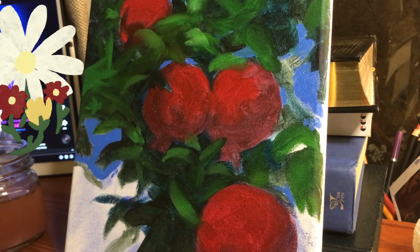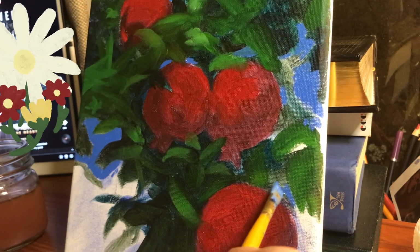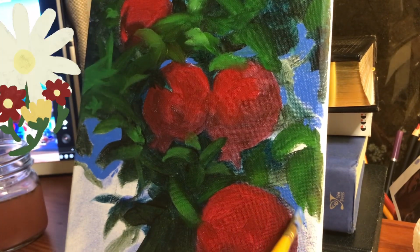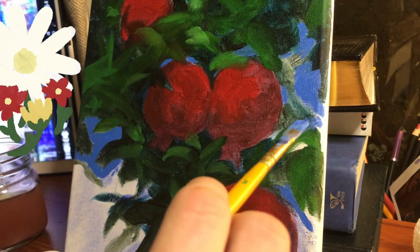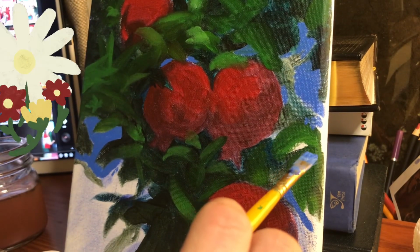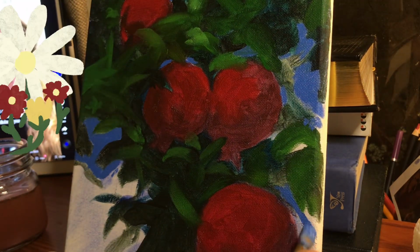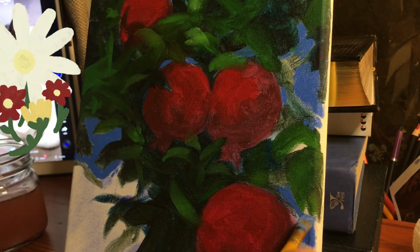I think I definitely need to invest in some sort of pole or something that I see these painters using, because I was struggling to not touch the canvas. I got paint all over my hands and I smudged the paint a couple times. You can see I'm struggling to figure out how to do it.